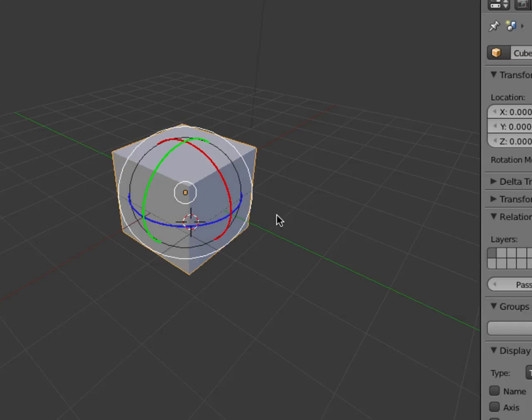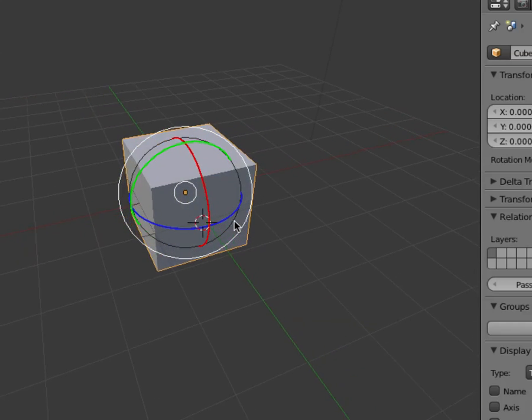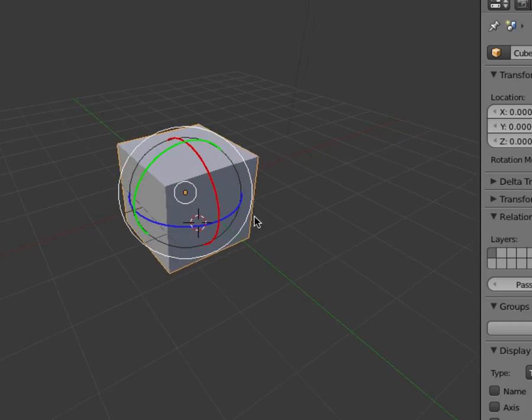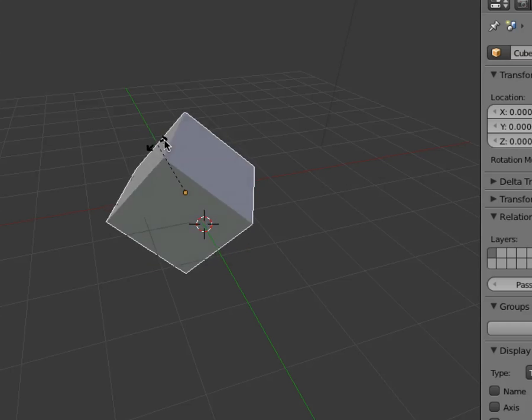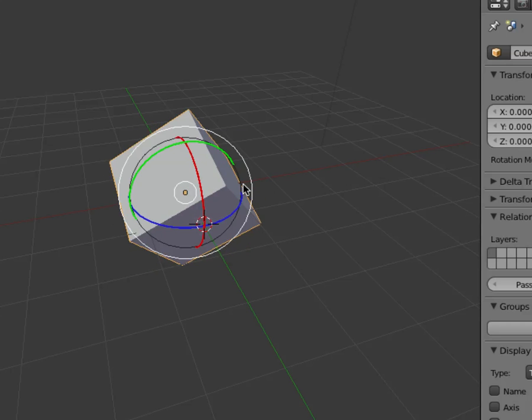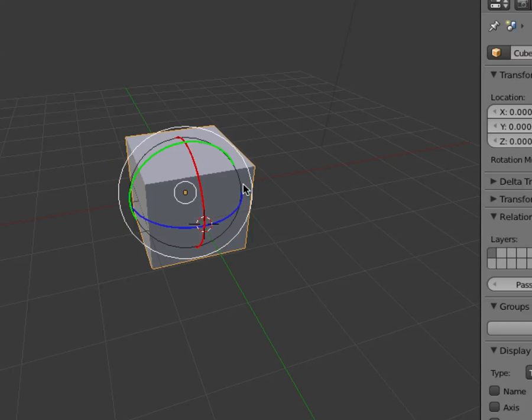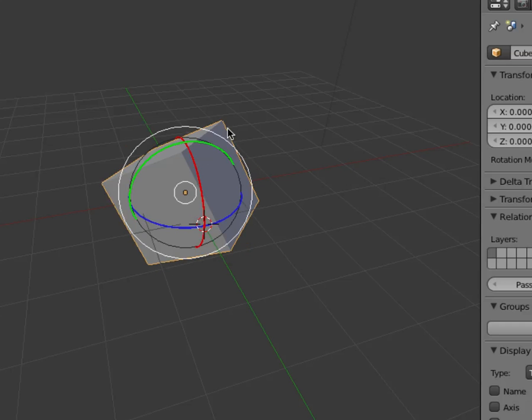So if I then rotate a little bit like this, you can see the other 3 axes rotate accordingly, but this white circle continues to stay perpendicular to us, which means that it rotates on an axis that's equal to our view. That's very handy to do, by the way. It's pretty cool, but it also can really mess you up a lot as well.